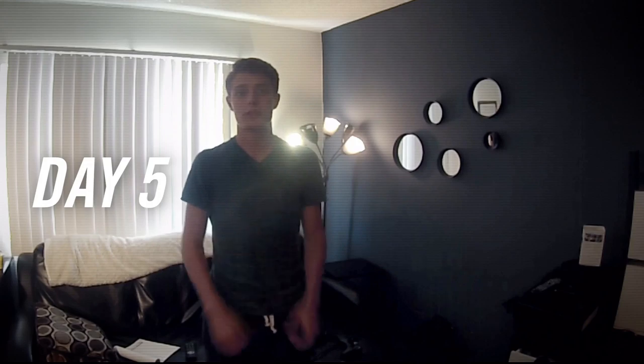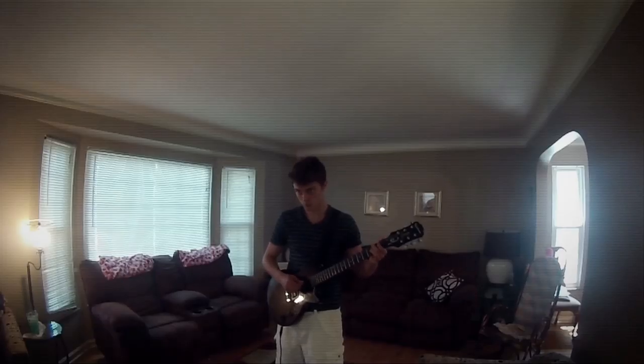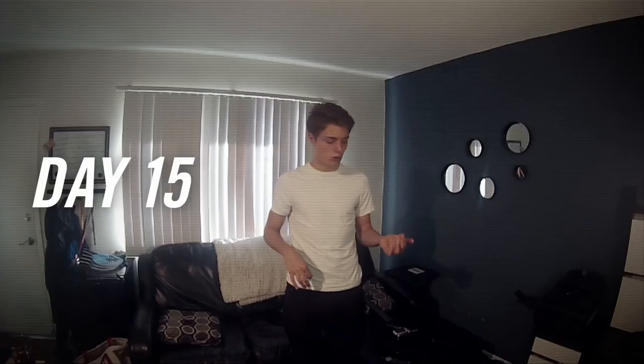I'm definitely struggling with the chords themselves. I can't figure out how you're supposed to lightly hold this string while you hit it and then let go and, like, make a noise. Like, I'm really struggling with that.